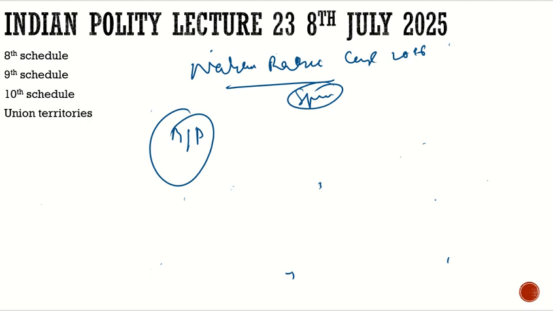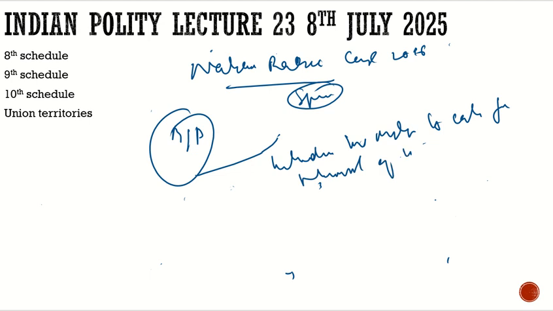disqualify me. So what will I do? To evade this, I will introduce a motion to call for the removal of the Speaker. Once I introduce this motion, the Speaker cannot decide on the anti-defection law. So in a way I can evade the defection.